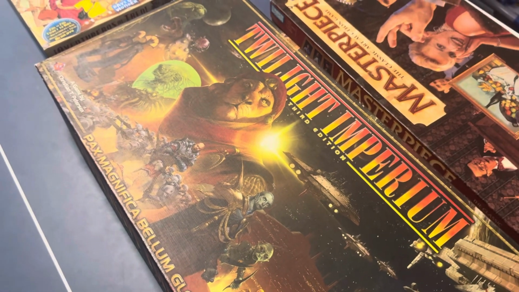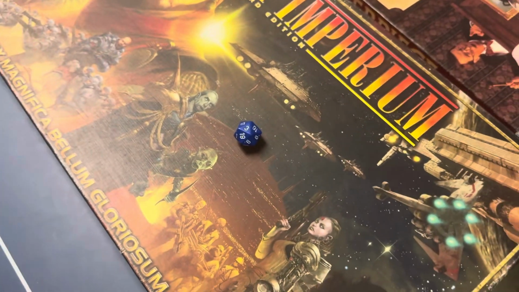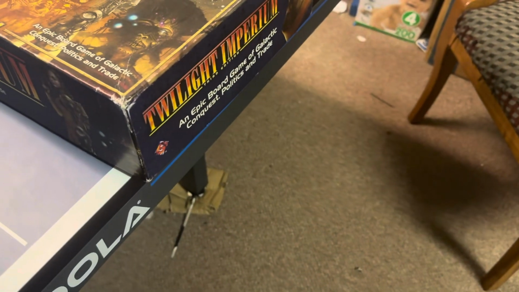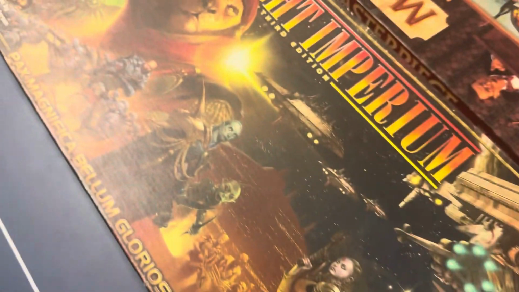The third game, moving on to the Sweet 16, will be Ticket to Ride India. All right. Sorry, Twilight Imperium.